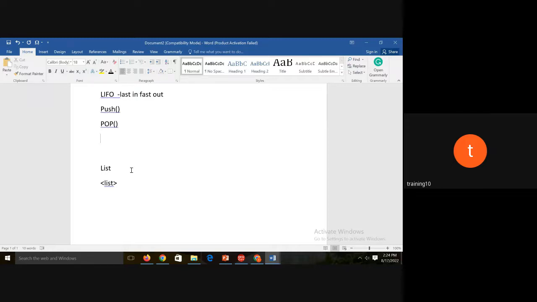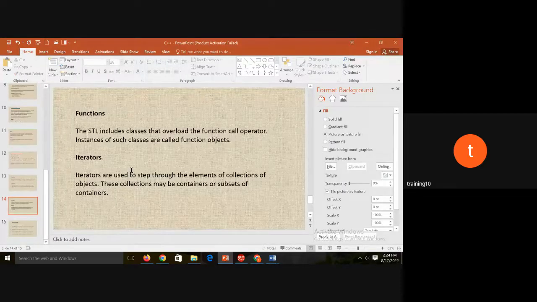It allows front-end and back-end operations. DQ is perfectly appropriate for operations that contain insertion and deletion at one or both ends, and where sequential access is essential.